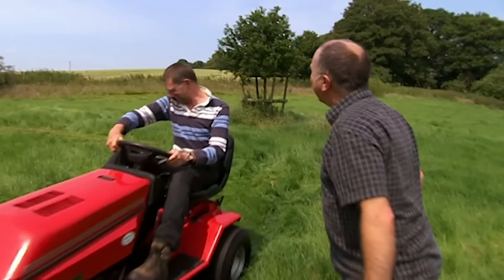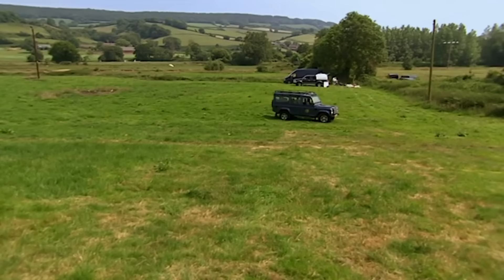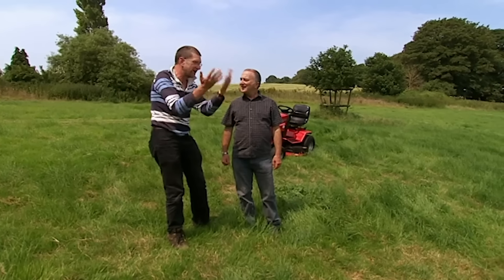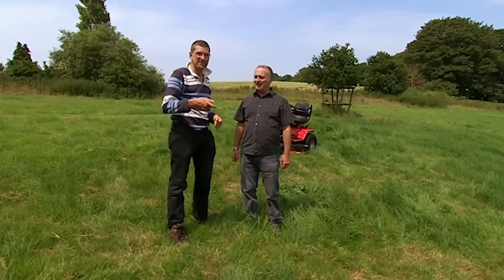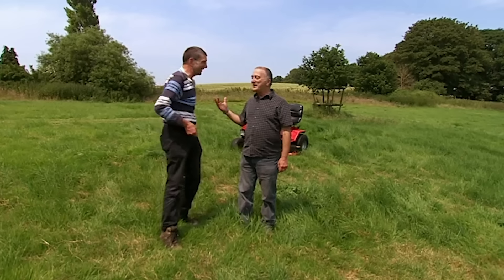Stuart is cutting the grass to reveal what are called parched marks — light-coloured lines on the slope where buried walls underneath are causing the grass to dry out slightly. Henry is mapping them out with his pole, and the idea is that we might have a footprint of some buildings here. It's good fun as well — though Tony bets on how long it'll take Stuart to get the engine started again.